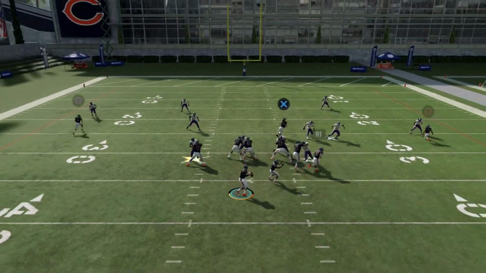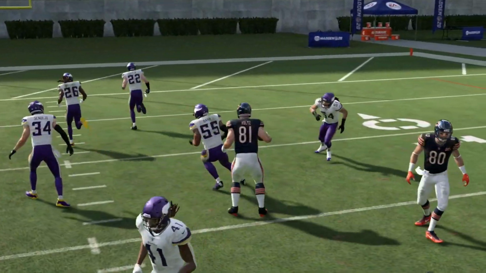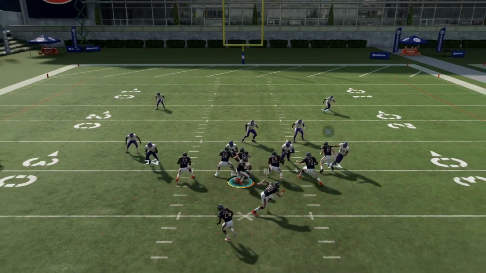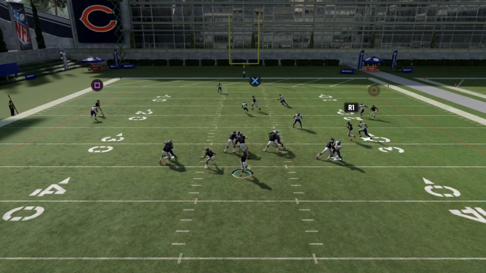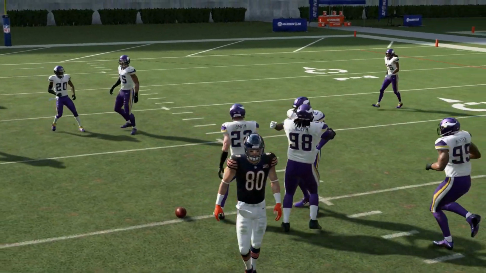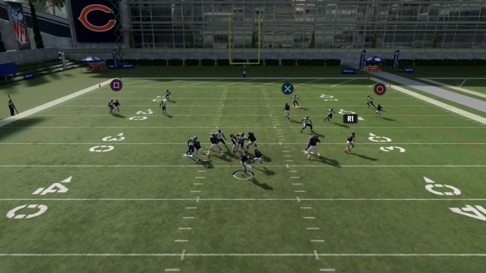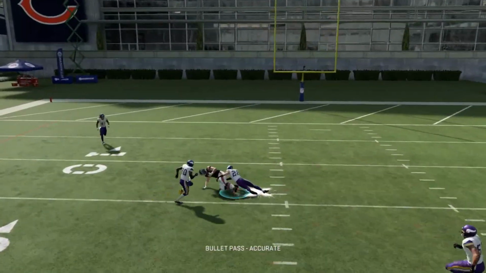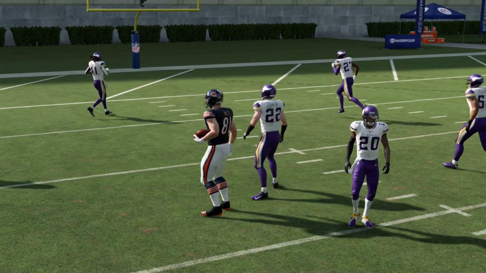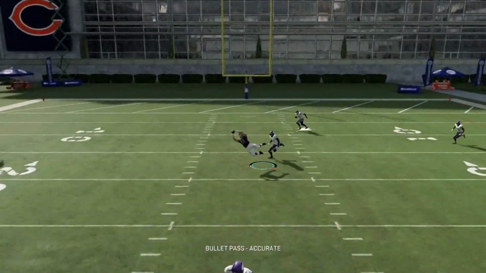And then R1. So X is open. Let's hit X. Again, that's in the middle of the field, so be careful. And then if X is covered, like right there, we can hit circle with the pass lead down. Let's throw that again. X is not covered. Let's hit X. X, circle, R1. X is not covered again. Let's hit X.